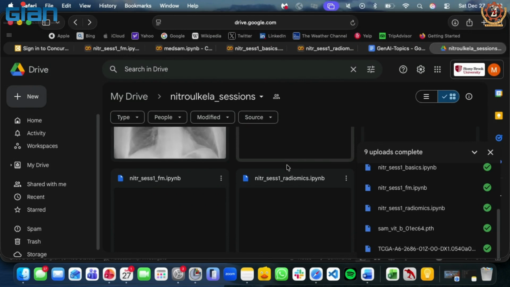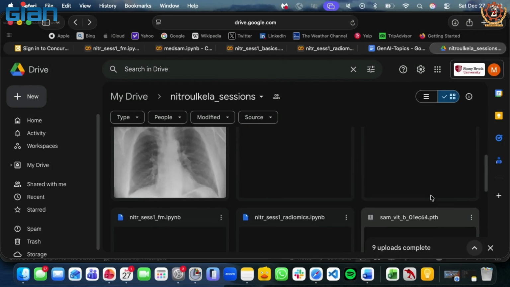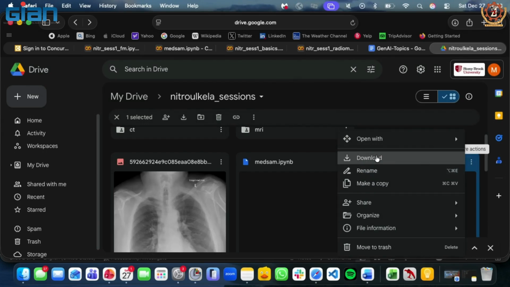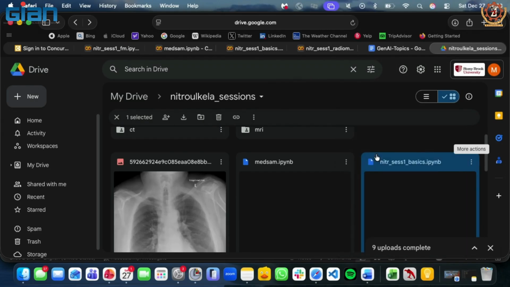In the file there is one IPython notebook named NITR Session 1 Basics. If you download it, I can give a brief tutorial on how to download this and upload it in Google Colab. It's simple, just download it.